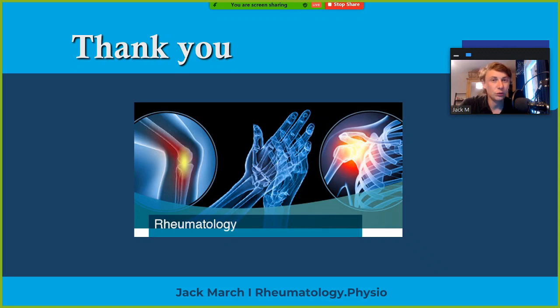Theoretically, if you look on a large enough scale, at a large enough number of patients, the patients with a raised rheumatoid factor are more likely to have a more severe disease. So a higher rheumatoid factor at diagnosis would be a negative prognostic factor. But equally, there are some outliers to that as well, like we just discussed. Some patients with a rheumatoid factor of like 3 will still get a terrible disease, and some patients with a rheumatoid factor of 800, it's a bit mild. So I think there's a lot of other mitigating factors.